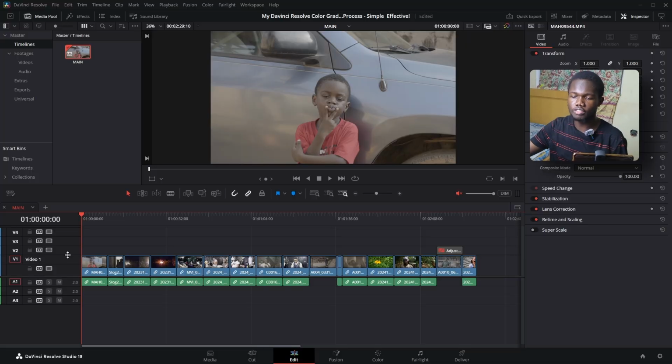To get things started, we're going to start with color management because that's the most important thing. If you miss this, every other thing is going to be messed up. Let's quickly hop into DaVinci Resolve. Let me show you every single thing. So here we have 17 different clips across the 10 different cameras. Some are duplicates and stuff.